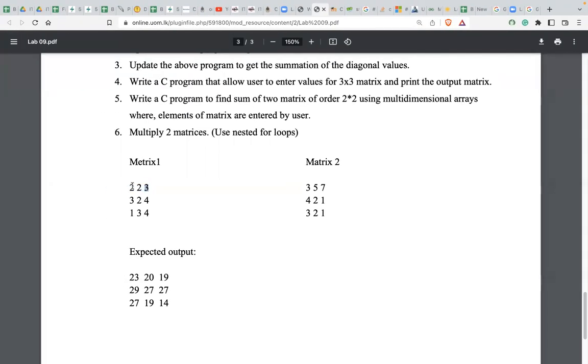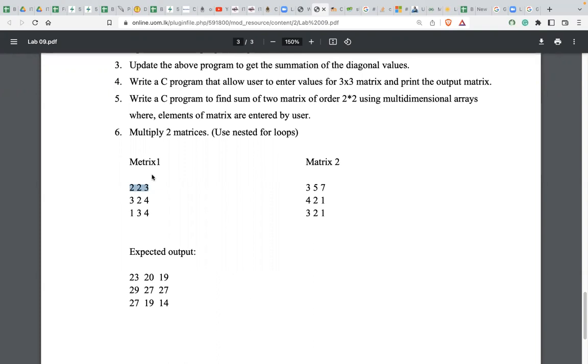Now you know that when you are adding, 2 should multiply with this 3, this 2 should multiply with 4, and this 3 should multiply with this 3. Then you can write how many iterations k should run.